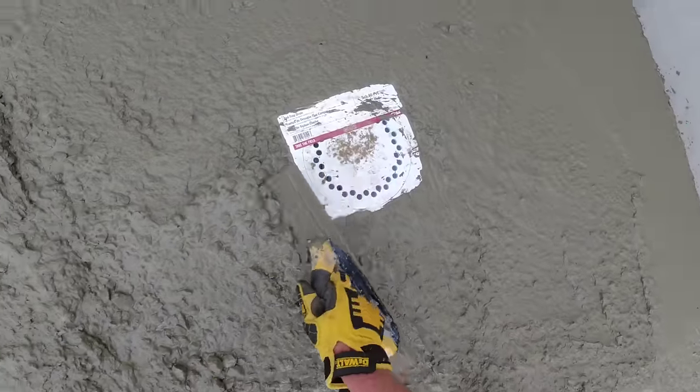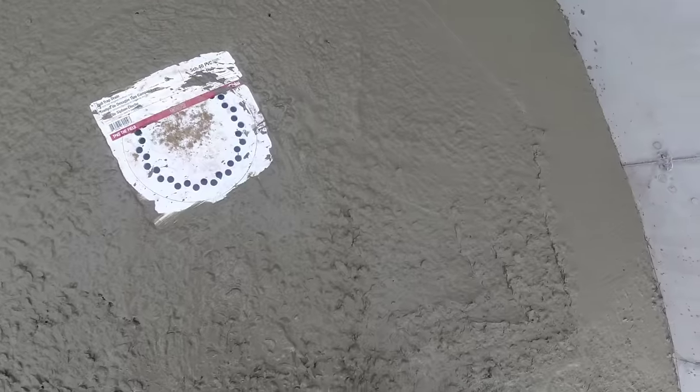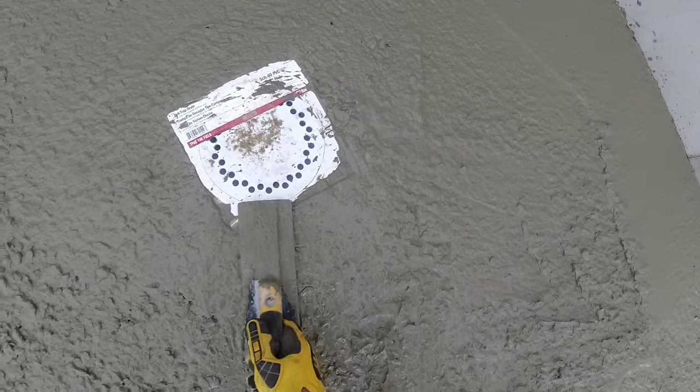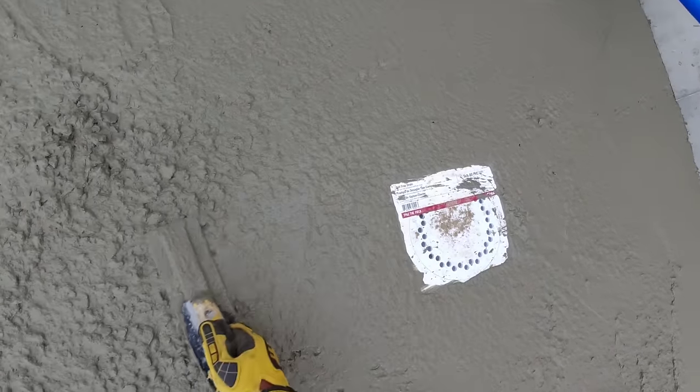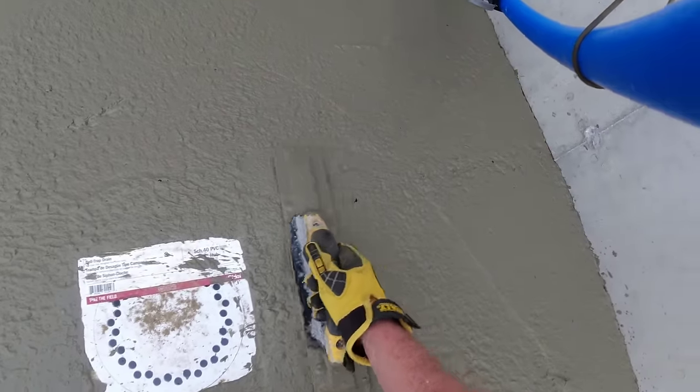The homeowner set this drain, so usually when we set them, we'll tape them. I guess we could have taped this one, but I just kind of forgot about it. We'll make sure it's nice and clean though after we get done finishing today.